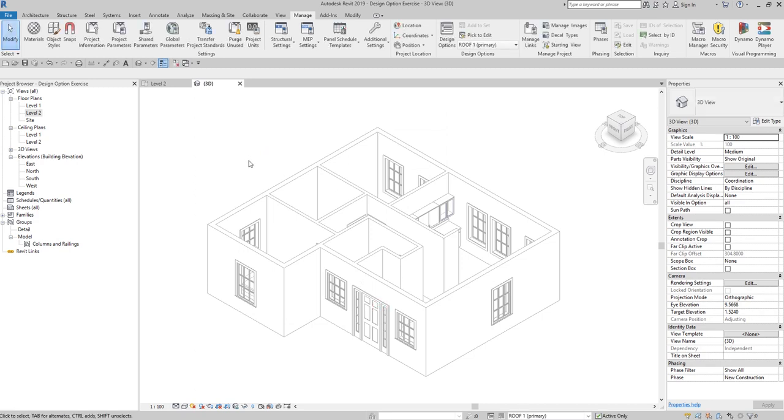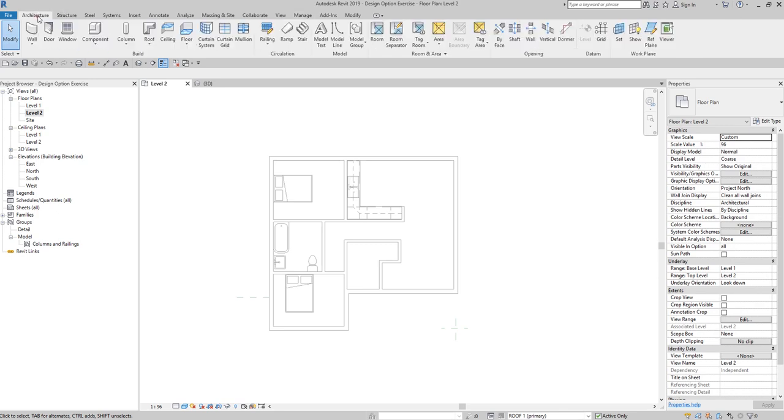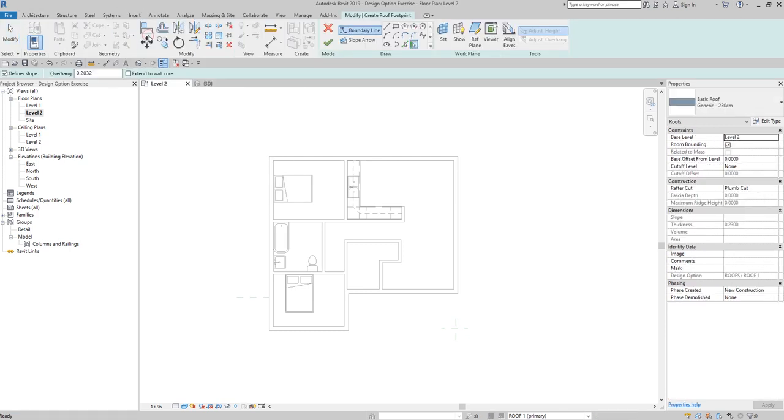And then after that, since I'm going to do the roof here, I need to go to the highest level, which is my level 2. So I'll be selecting level 2. And then after that, the next thing that I'm going to do is create the roof. So I go to the Architecture tab, where there's the roof here. I'm going to select the roof by footprint.